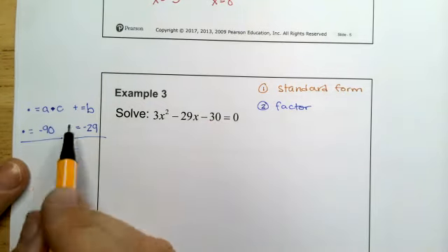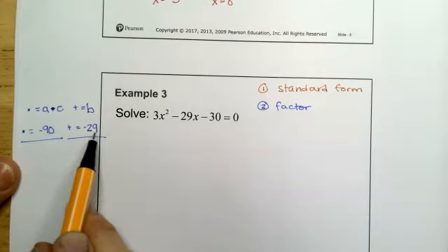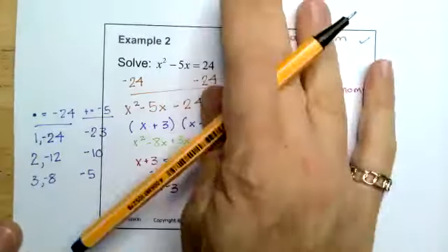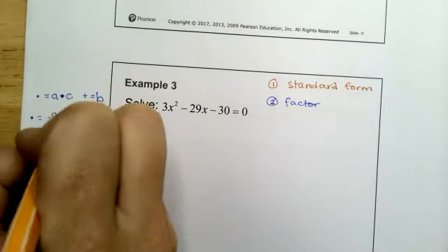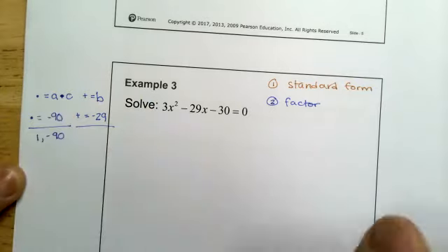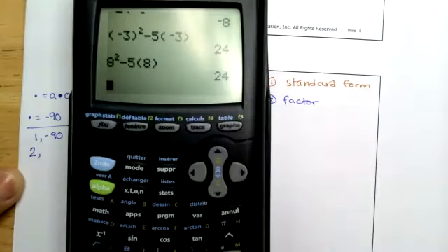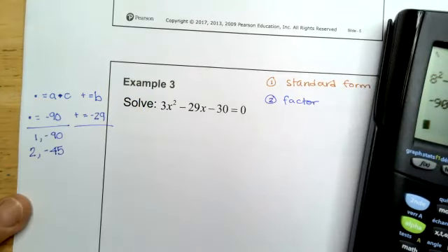Well, what are my factors of -90? And it's a negative, so just like up here, we want our bigger number to be negative. So we have 1 and -90, right? You take -90 and you divide it by 2. I know this is a lot of work with the big numbers. And you get -45.